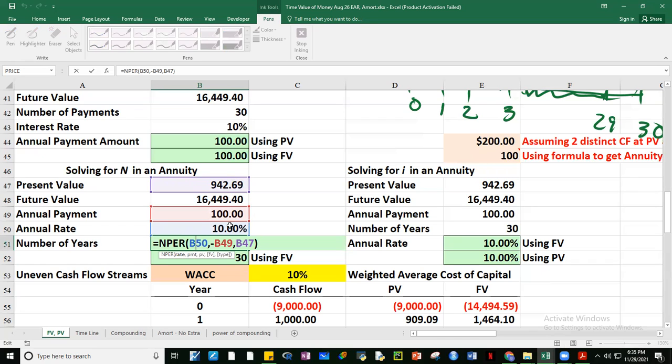Now, ang catch dito, guys, tignan natin yung parameters sa NPER. Una yung rate, so that's 10%. Second, this is your PMT, no? PMT is 100. And then thirdly, PV, ginamit natin dito PV 942. If you want to use the FV, then don't put anything in your PV, gamitin natin itong 16449 for the FV. Okay, and then we ignore the type kasi nga annuity ordinary to, no? Pag annuity ordinary, you don't need to put anything in the type. Okay, ang default niyan type 0 yon, ordinary.